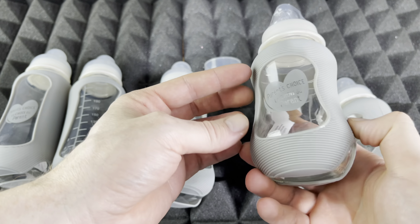Now the bigger ones, they're much bigger. You can see the difference between the two. And they're much bigger. So let's just take one of these guys out and take a look at them. I'll put this nipple back. Here we go. And let's take a look at the bottle itself. Again, I'm going to take this out. And they all come with this paper telling you to pinch the nipple to make sure it's fully open.